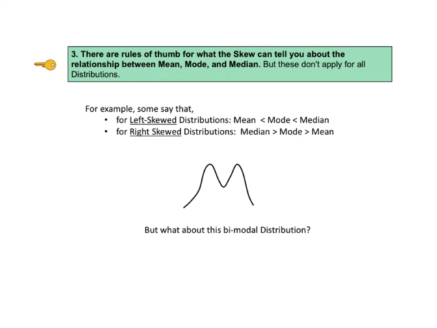Looking at simple shapes like those on previous slides, this might make intuitive sense, at least the relationship between the mean and the mode. But distributions can come in all sorts of shapes for which these rules of thumb may not apply. Even a simple bimodal, double humped distribution can be a counter example. So it might be best to avoid such general statements about the mean, the mode, and the median.